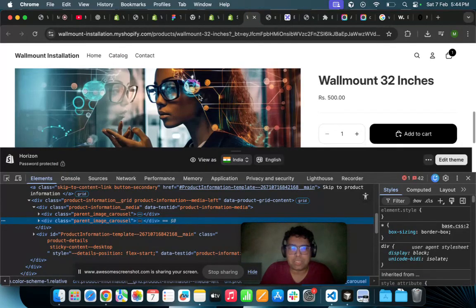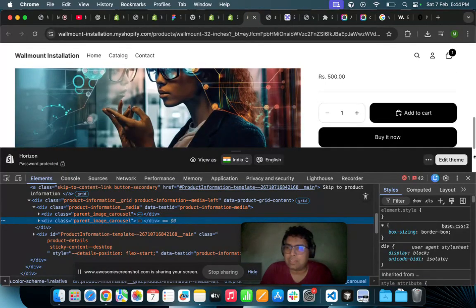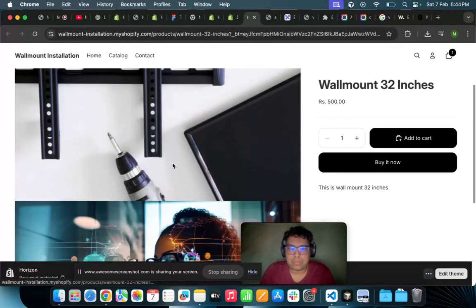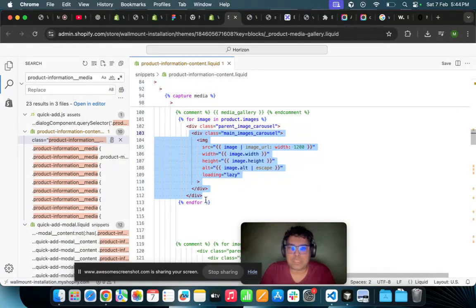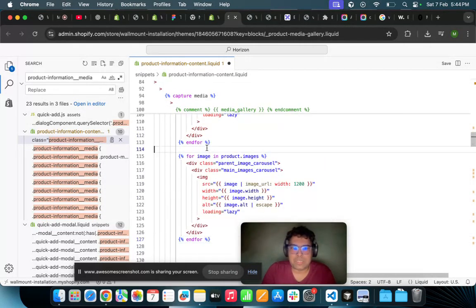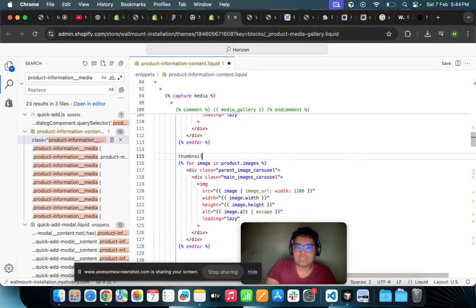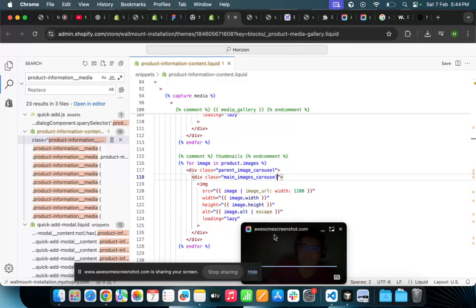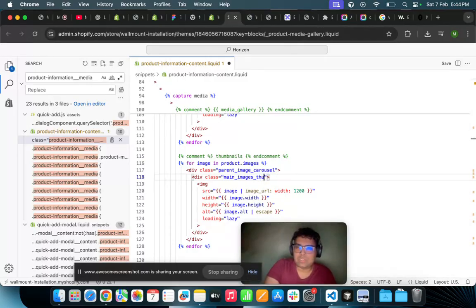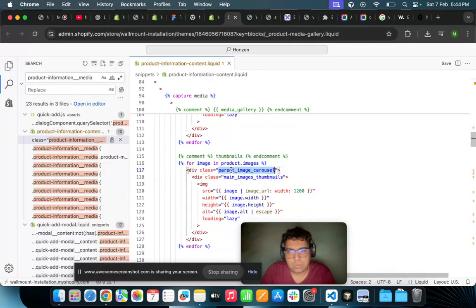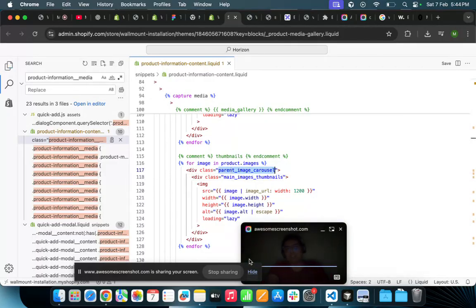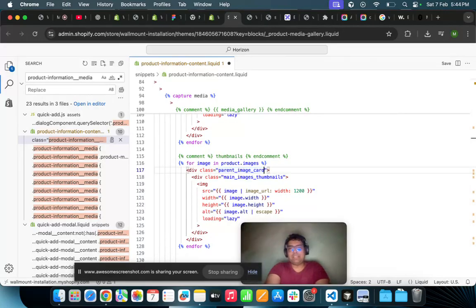As you can see over here, they've been rendered stacked together, right? First image and second image. Then we'll use the same thing here for thumbnails, right? Instead of main images carousel, we'll say thumbnails. And over here as well, instead of parent image carousel, we'll say thumbnails.